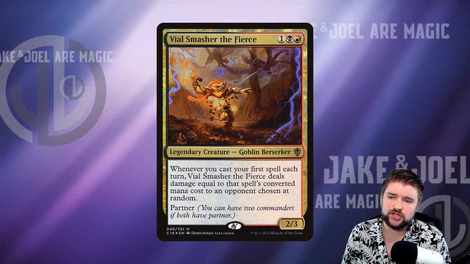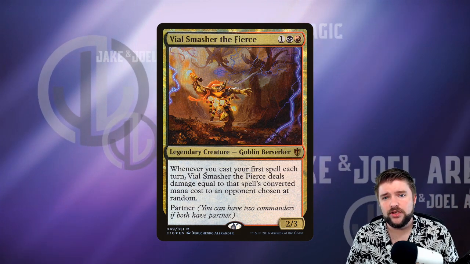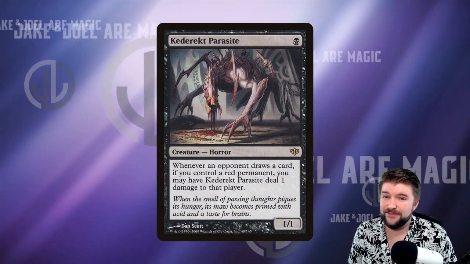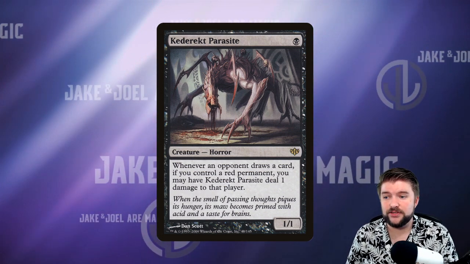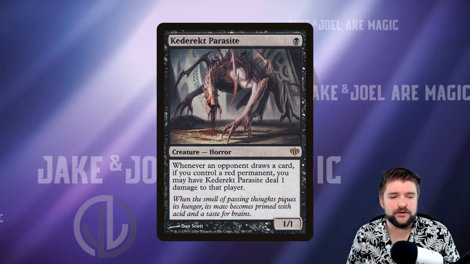So with Vial Smasher, I really like combining it with cards that are going to be doing residual damage, sort of a group slug, if you will, build. And that's why I think we could put things like Cataract Parasite. Small card, 1 CMC, 1/1 horror. Whenever an opponent draws a card, if you control a red permanent, you can have it deal 1 damage to that player. That could really add up as long as the parasite is on the field.